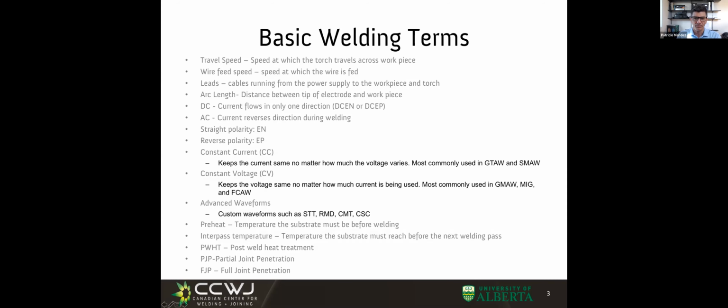But in MIG or flux core, we use constant voltage, and the current can change, but the voltage is constant.